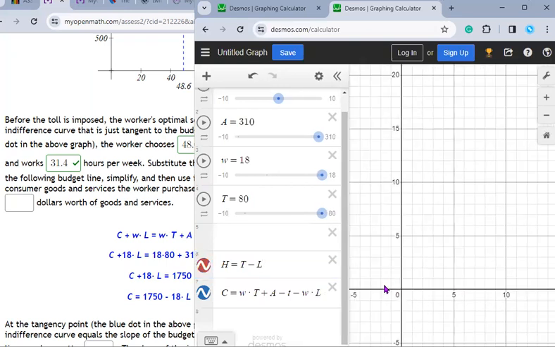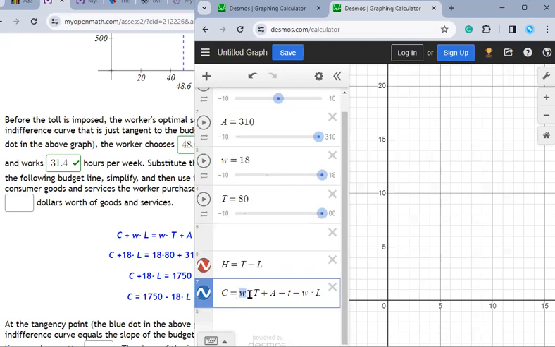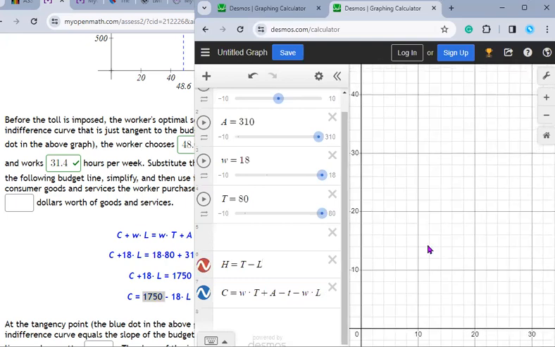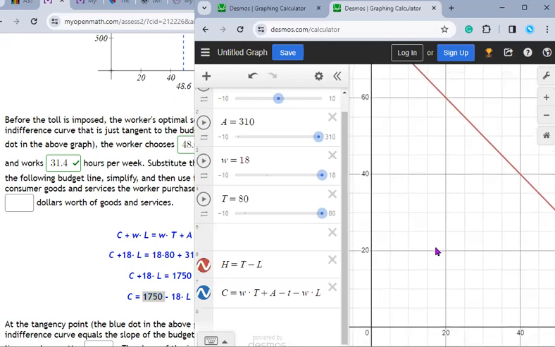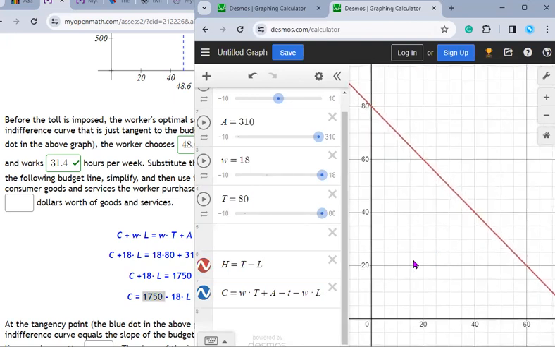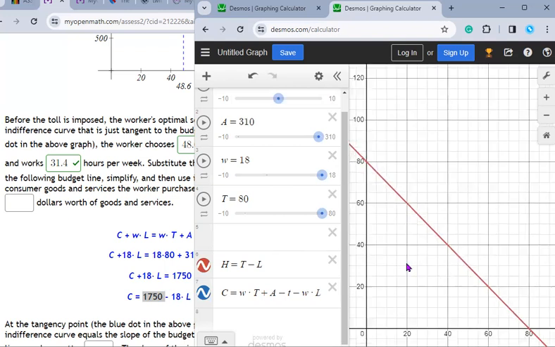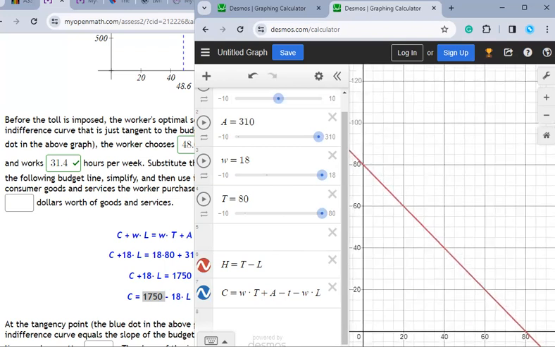Okay, so I can graph that because this right here is some number. In my case, it's 1750, right? So this is just 1750, and this right here is 18, right? So we can graph that over here. I'm going to scroll this out until we get to, let me also get rid of this here. Well, that'll hide once I add. Okay, so there's my 80, right?